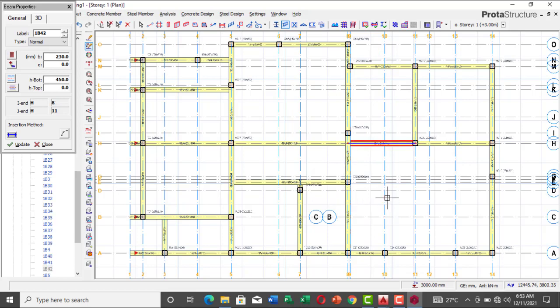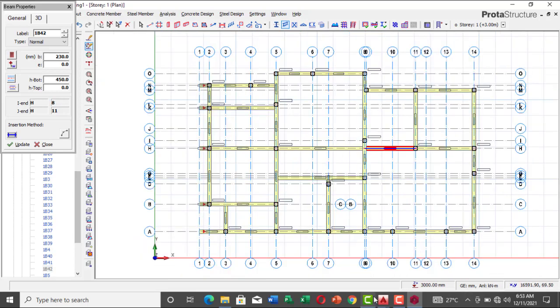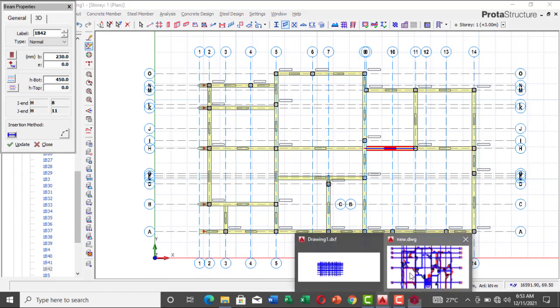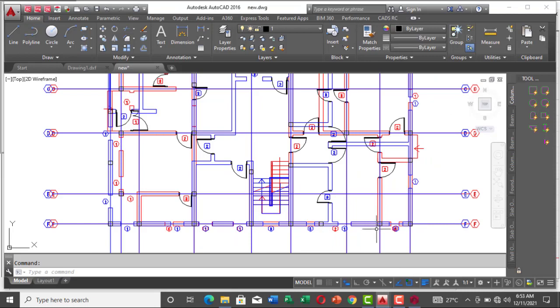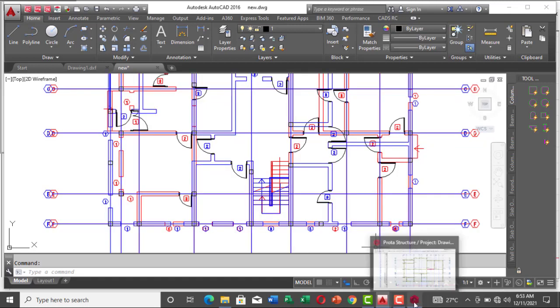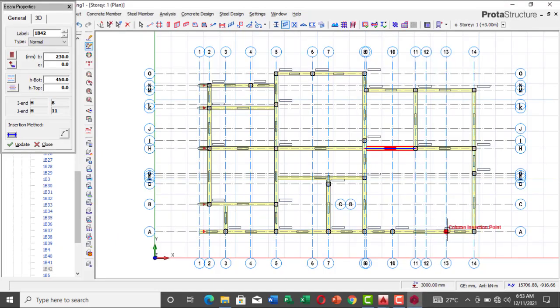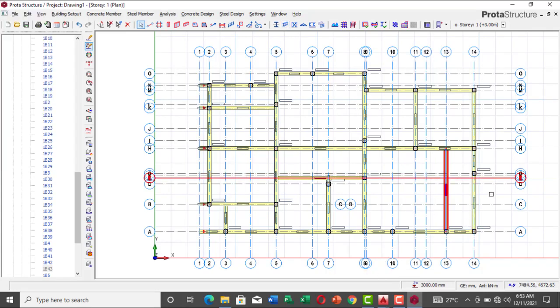Okay, and then here, what can I do here? Here I can run a beam from here. This is a wall, so I can run a beam from here up to this portion here. So that's going to be like a one-way slab. So from here up to here I can run a beam. Okay, so we are good with the first floor.